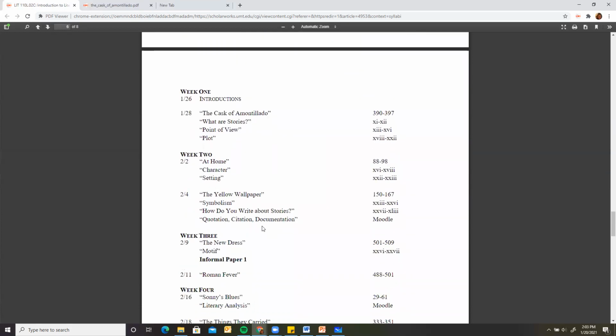Last thing we have on here, probably one of the most important things, is your schedule and when your assignments are going to be due. Let me just tell you, there's nothing worse than showing up to class, everyone around you turning something in, and you not even knowing what it is. A lot of times professors will not remind you if you have an assignment due the next week or the next class. They expect you to keep up with it on your own.